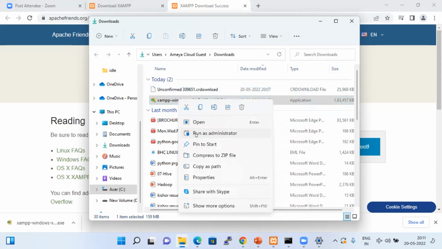They ask, do you want to allow this app to make changes to your device? You can give yes. So this is your step 6.